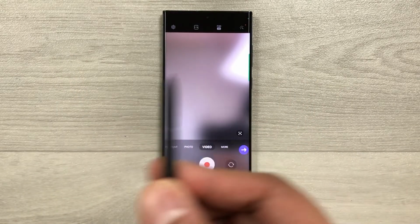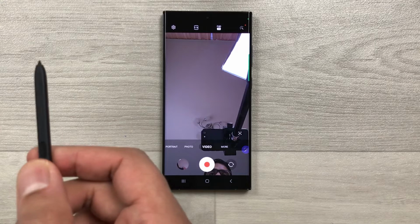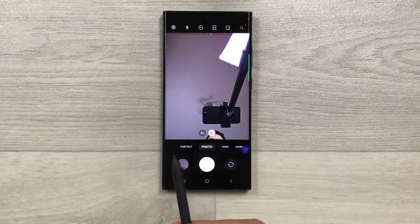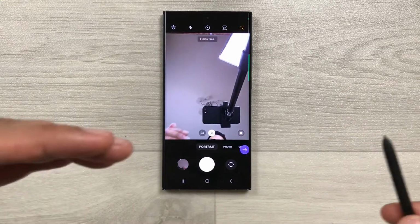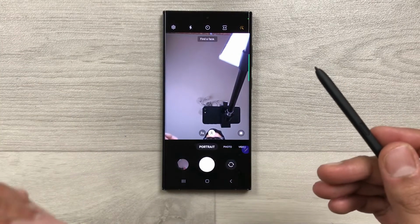So like that. So video, now I want to change it to the photo mode. Again I will move in this direction like this. So like that. So you can see it changed to the photo mode. If I want to go to the portrait mode, again I select the pen button and then I move it like this and it will turn on the portrait mode. So you can use these air actions for camera.